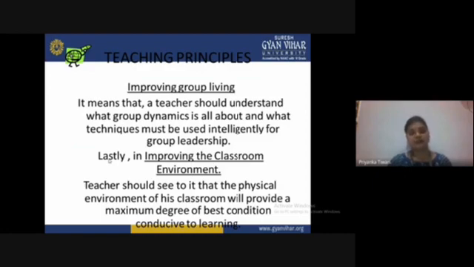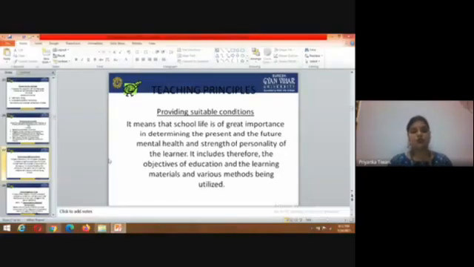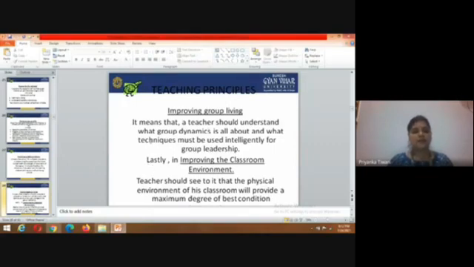Lastly, in improving the classroom environment, teachers should see to it that the physical environment of their classroom will provide a maximum degree of the best conditions.